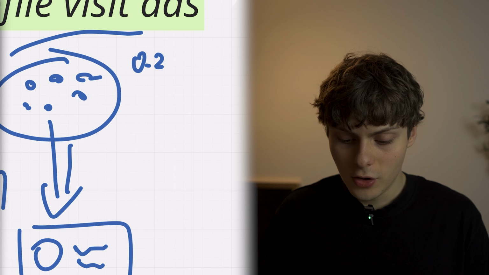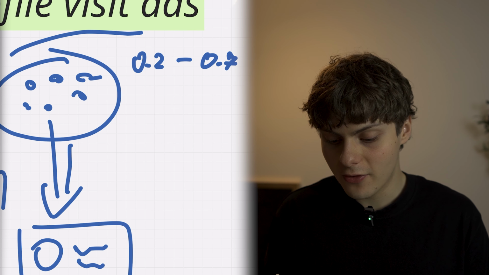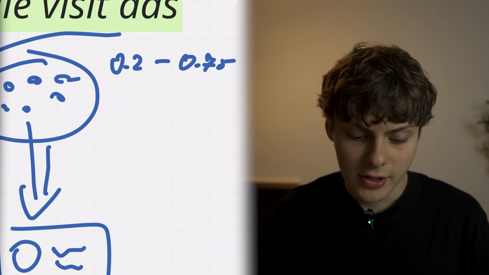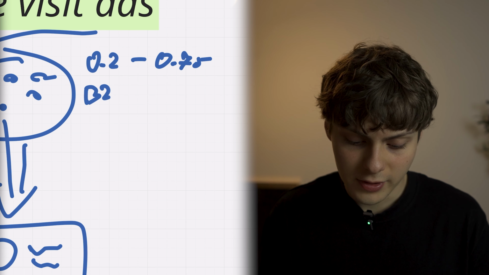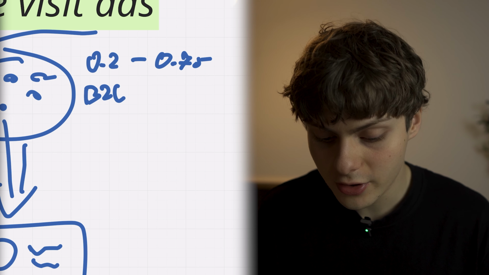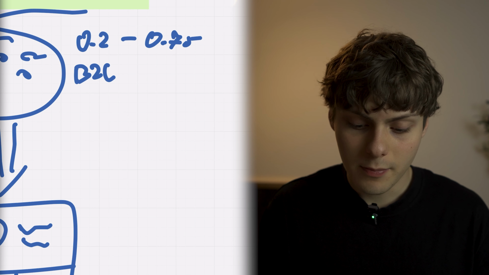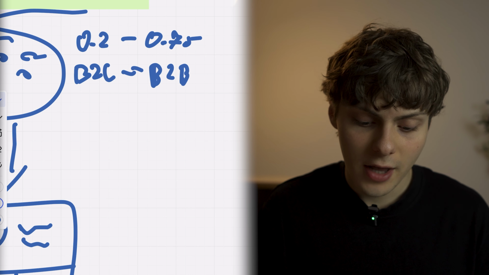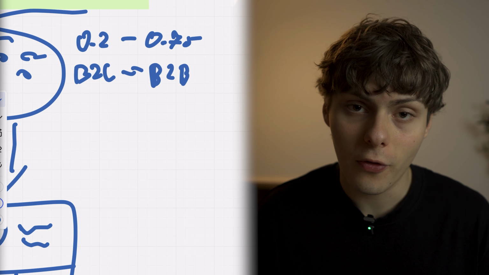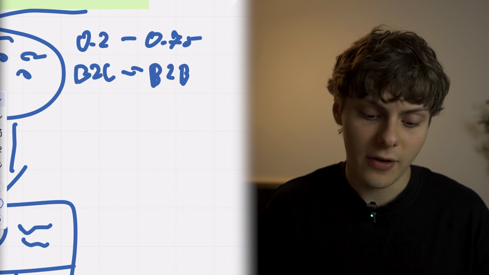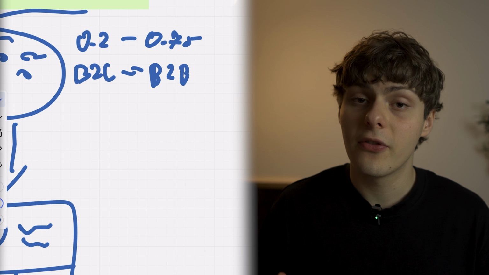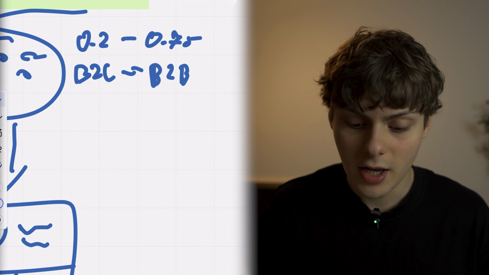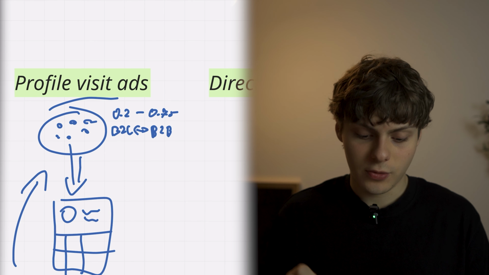0.2 cents to about 0.75, depending on the niche and depending on the product that you actually sell. So I would say that like B2C offers would have a little closer to 0.2, and B2B will have a little closer to 0.75. And also the actual ticket of your offer, if you are selling for 2,000, it will be definitely closer to that. If you are selling something very sophisticated for 48,000, this will definitely be about this. So this is the actual ads, right?